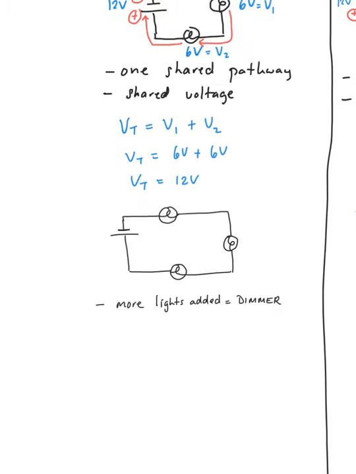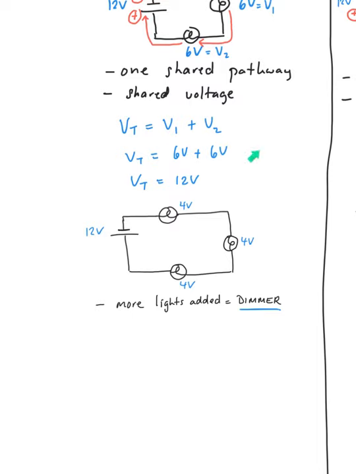So here now we've got a new series circuit. Now we've added a third light bulb in there. We still had originally 12 volts here, but now we've got it shared between 3 equal size light bulbs. So that means 12 divided by 3, I'd have 4 volts here, 4 volts here, and 4 volts here, so that each of the bulbs will add up to 12. Well, if that's the case, then each of the bulbs are going to be dimmer, because there's less voltage available to actually light up that particular light bulb.